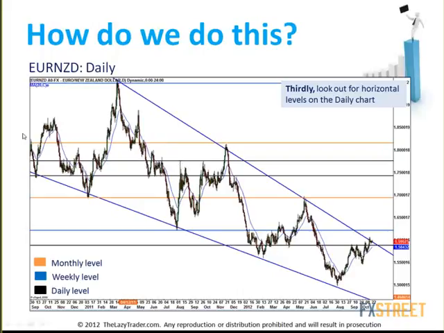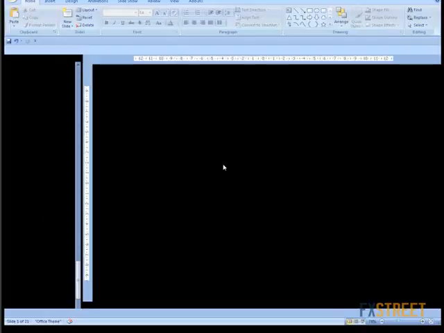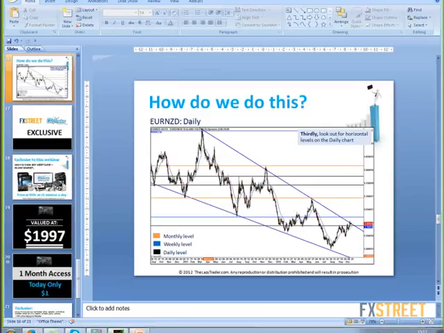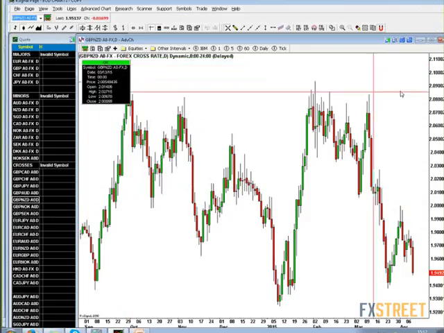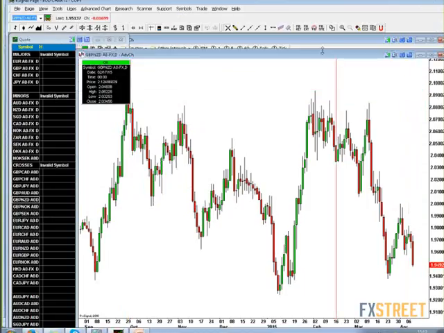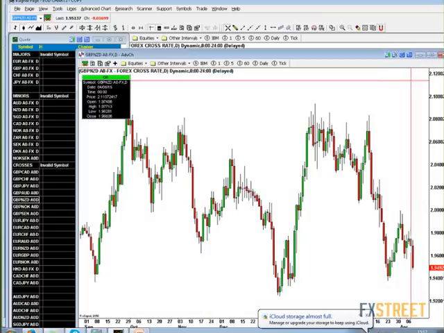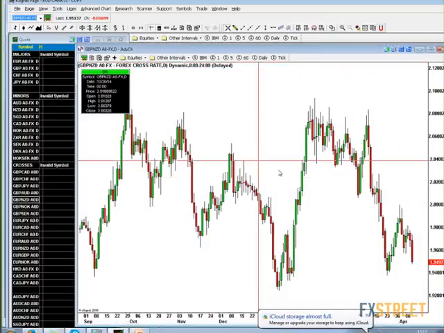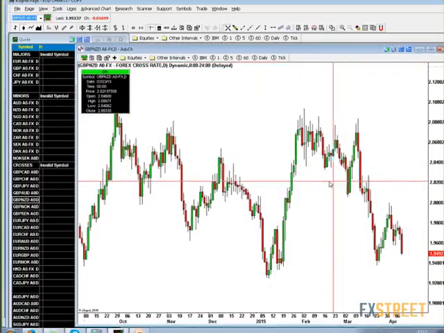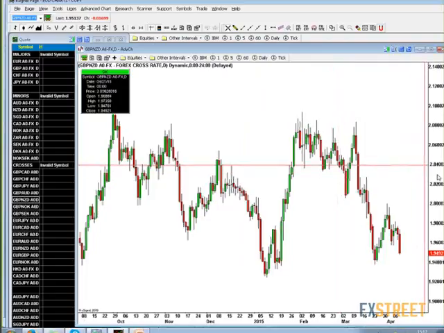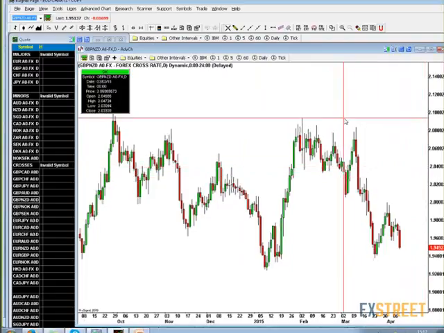Let's get eSignal up. There we go. Unfortunately, I had a bit of a power outage in Putney Bridge earlier today, which wasn't very convenient. So for the interest of time, I'm not going to color in the different levels, but what I'm going to do is just give you a crash course in applying them.